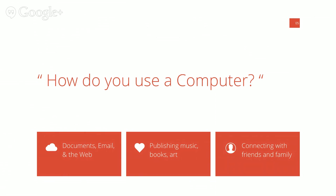Musicians have changed. We all know about YouTube. We all hear about these artists who come from Canada or someplace. No one knows of them, and then they put their videos and their music on YouTube, and they just blow up. Justin Bieber is an example. Not everybody's a Justin Bieber fan, but he embodies what YouTube, or what the internet, or computing has done for people. He's just some kid in Canada. Now everybody knows his name, regardless of their opinions of him. That's amazing. And then of course, music, art, books, other things like that.